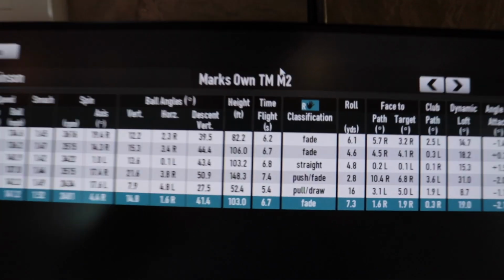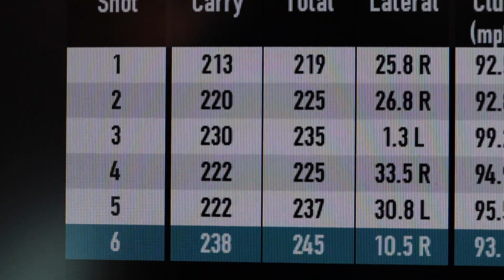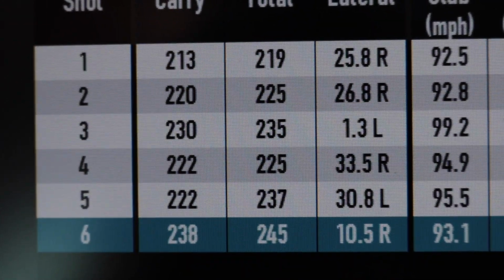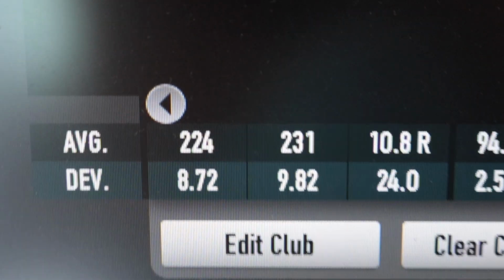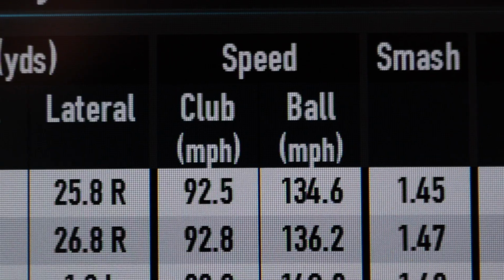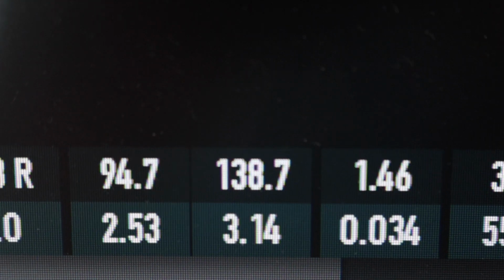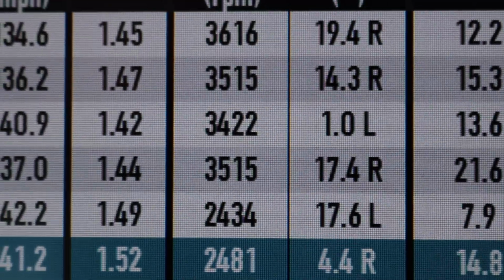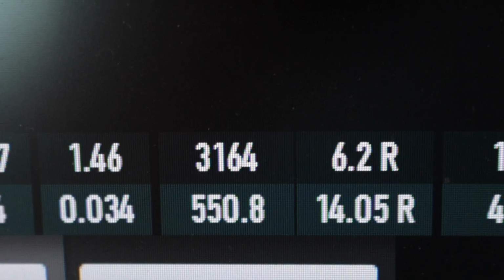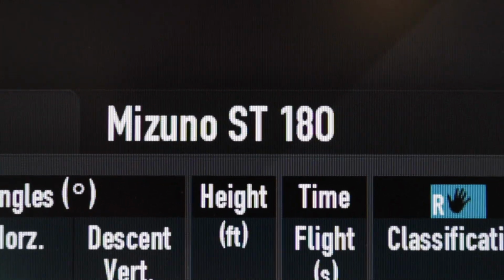So guys, let's take a look first off at Mark's very own Tailor-made M2. Distances. Must have been a good holiday, Mark, looking at these distances. Average distance 231, which I think is maybe a little bit down, but there or thereabouts realistically. Ball speeds all around that kind of 135, 140 mark, so ball speed averaging 139, we will call that. And spin rates, all quite high, apart from the last two, all in the 3000s. Spin averaging 3,164.